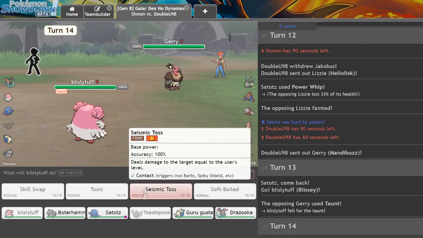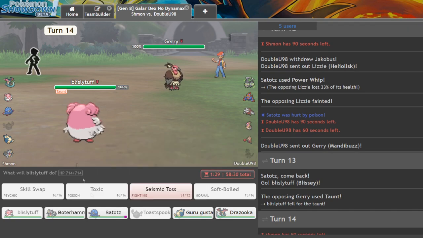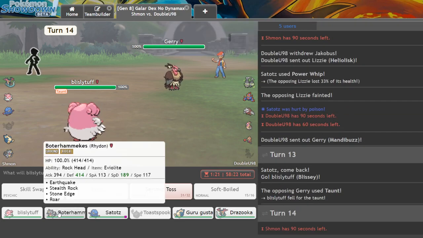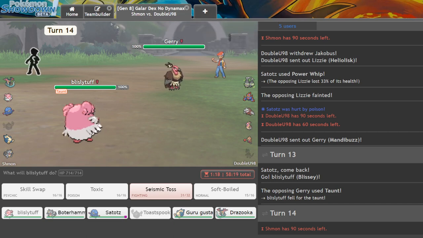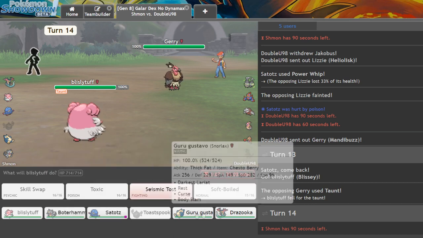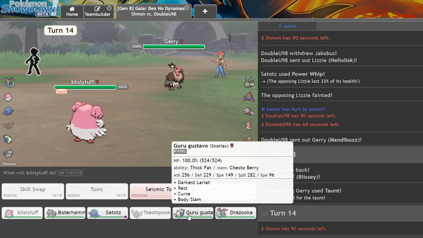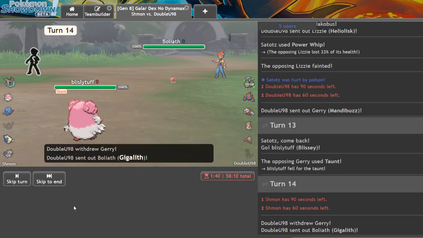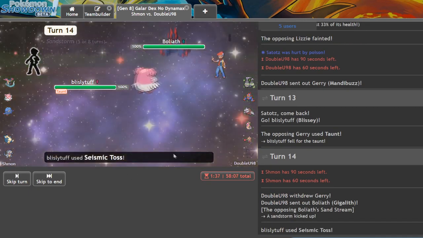How much did Foul Play do on Blissey? No, Foul Play on Rhydon. If I recall from the calc, it did like 30. 27.7%. So maybe you want to go right on and put our rocks up, or no, wait, that's maybe stupid. We can go Snorlax and start Cursing. I mean, he has Taunt. You just want Seismitoad, because that's going to proc his... I think so. I think Seismitoad was the play there.